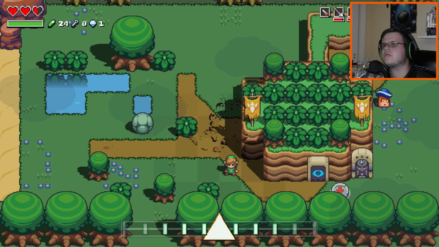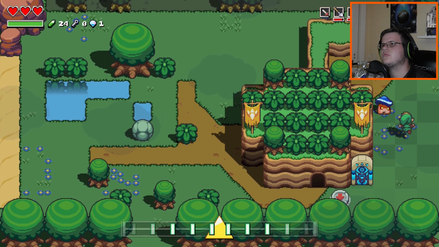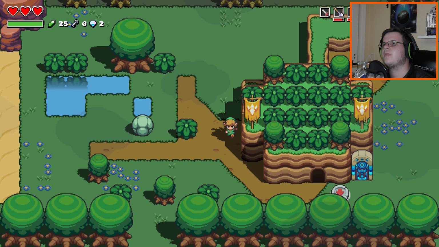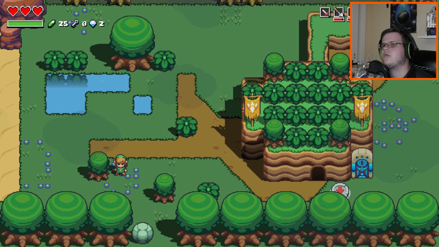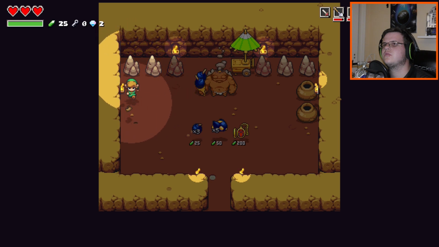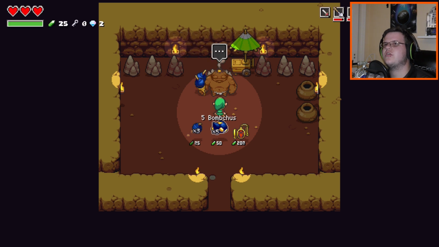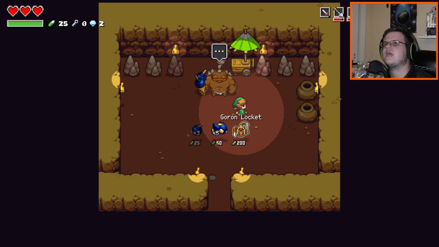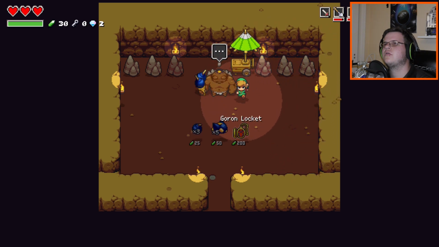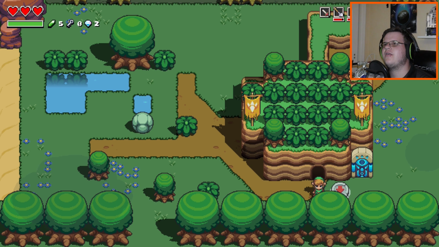What is this thing? I don't know what it was. There we go. What is this boulder? I don't know, but I'm going in here. Is that Goron? Bomb cones for sale. Get your bomb cones here. Okay. Go unlock it. I don't have enough for that, but I will be coming back for that. I didn't mean to buy that. Oh, well. It's not like it's the end of the world.